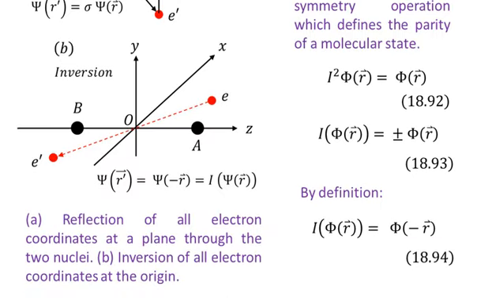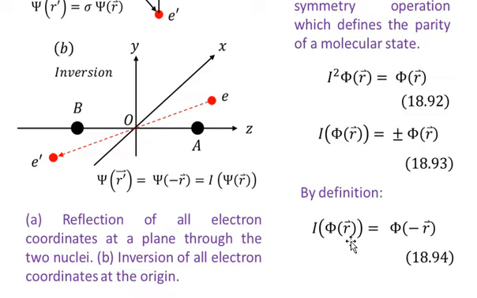So it means that a single application of the inversion operator on phi of r will produce two conditions, either plus or minus phi of r, because the second application of I, as given in equation number 92, will follow the equation as given in equation number 92, whether I am using the plus sign with phi of r or the negative sign with phi of r, as shown in equation number 93. So there are two options, with plus sign and with minus sign.